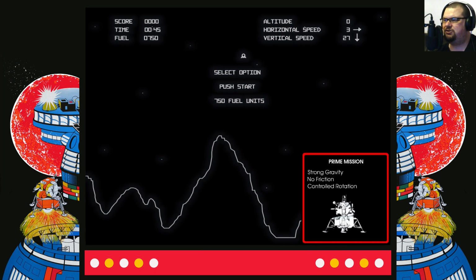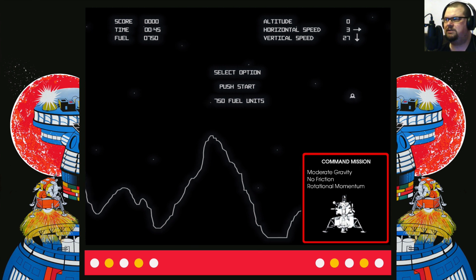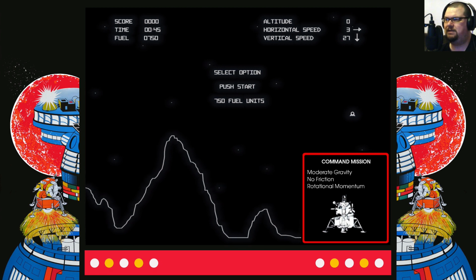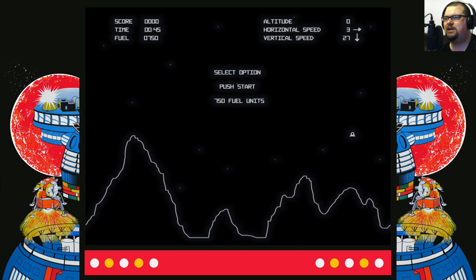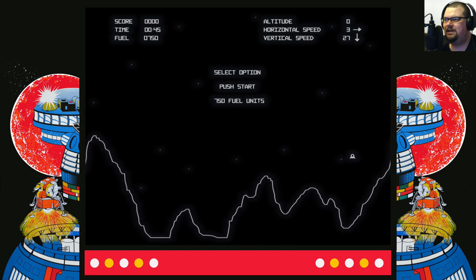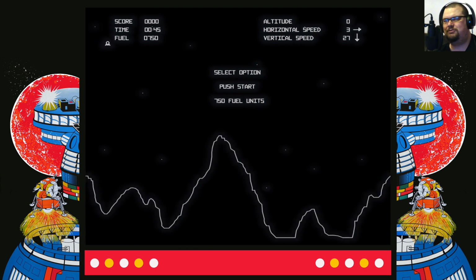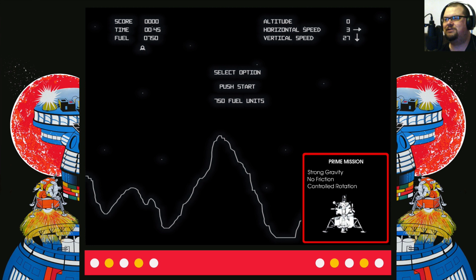The Prime mission, we have strong gravity, no friction, and controlled rotation. And then the Command mission, we have moderate gravity, so it bumps the difficulty, the gravity down a bit, but it has this thing called rotational momentum, which is an absolute nightmare to deal with, but it's the only way to play if you want to be considered a Lunar Lander pro, I believe, anyway.